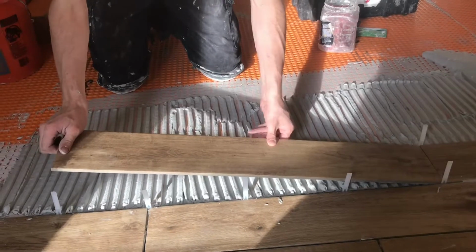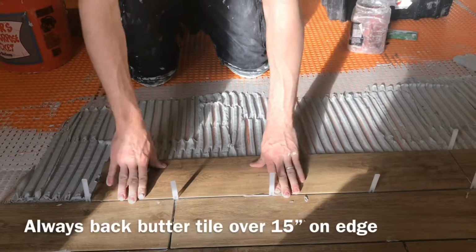If only there was a tool that you could buy that would help with back buttering, kind of like a buddy.